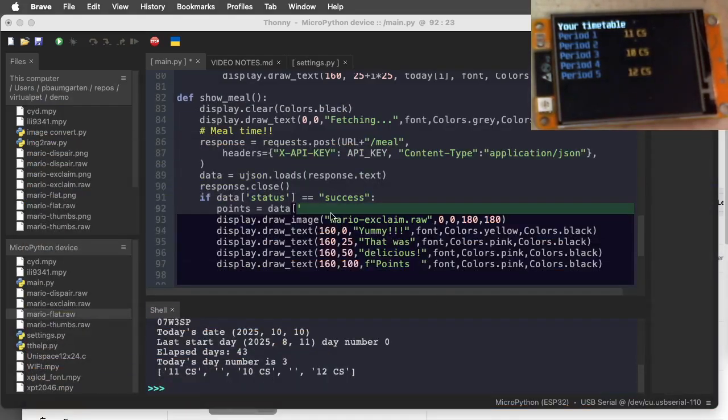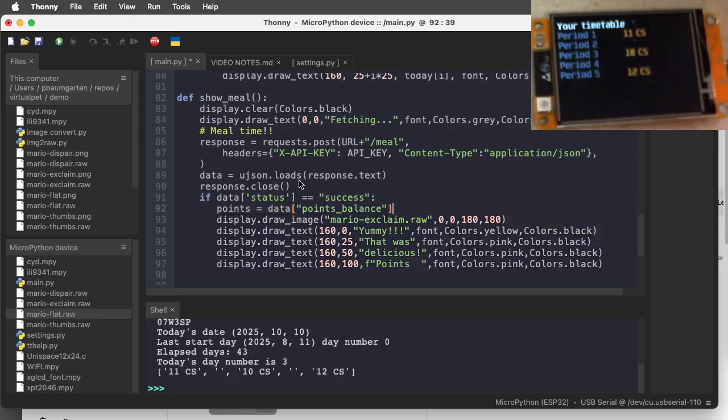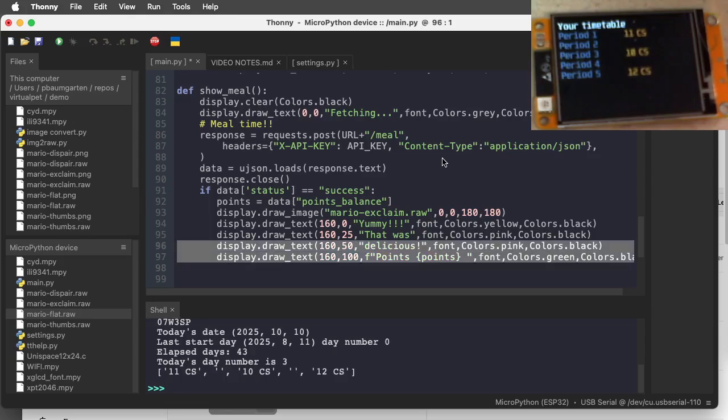So I'm just going to copy and paste that, and store that in a variable locally called points, so that then here I can just use an F string and say substitute in whatever points is, and that can be in green. Right, that's if I'm successful at feeding my pet.